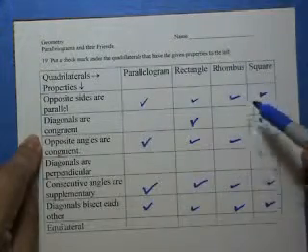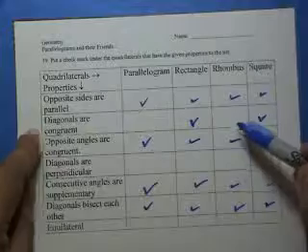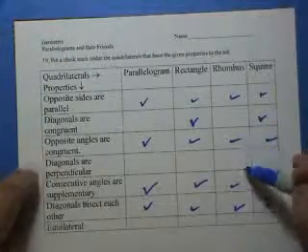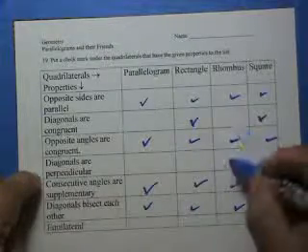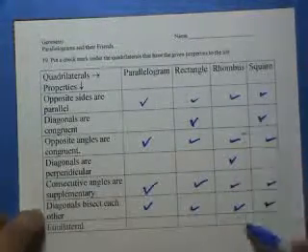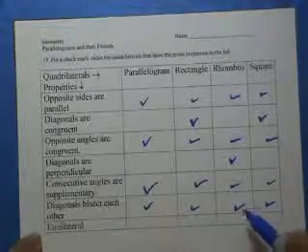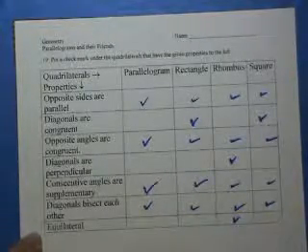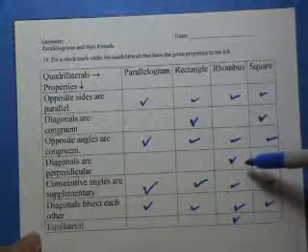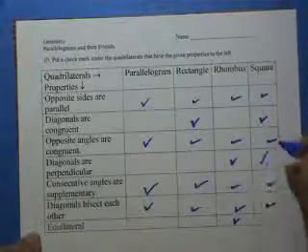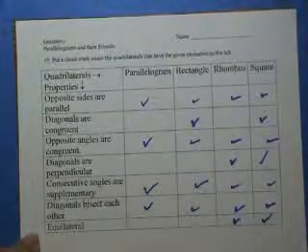Now let's check out the rhombus. Diagonals are congruent. No. Diagonals are not congruent in a rhombus. Diagonals are perpendicular. That's one of the key features of a rhombus. And the last one, a rhombus is equilateral. That's part of the definition of a rhombus, that it is equilateral. And recall again, a square is a rhombus. So if it's a property of a rhombus, it's a property of a square. That's it.